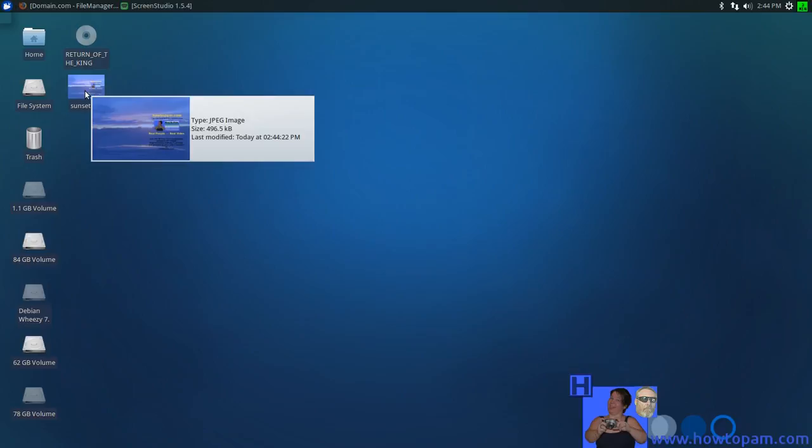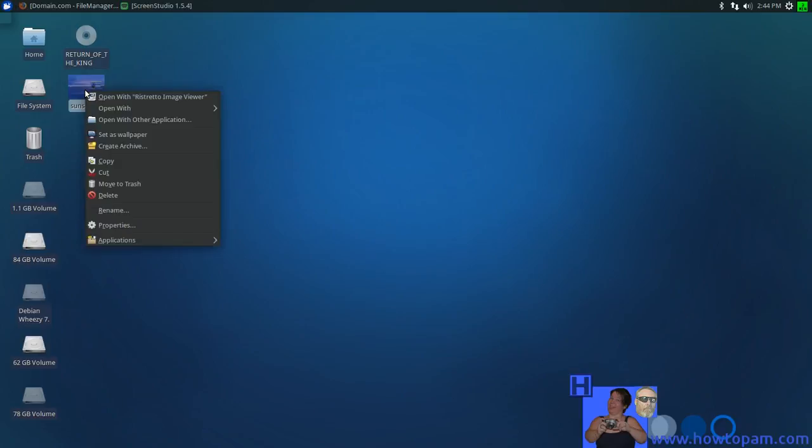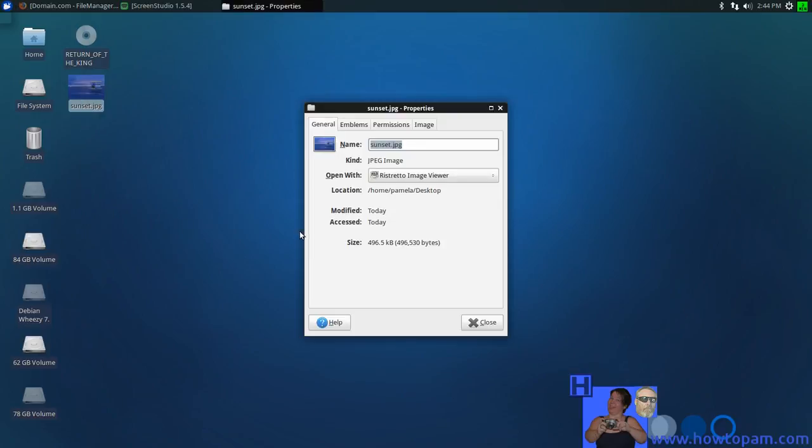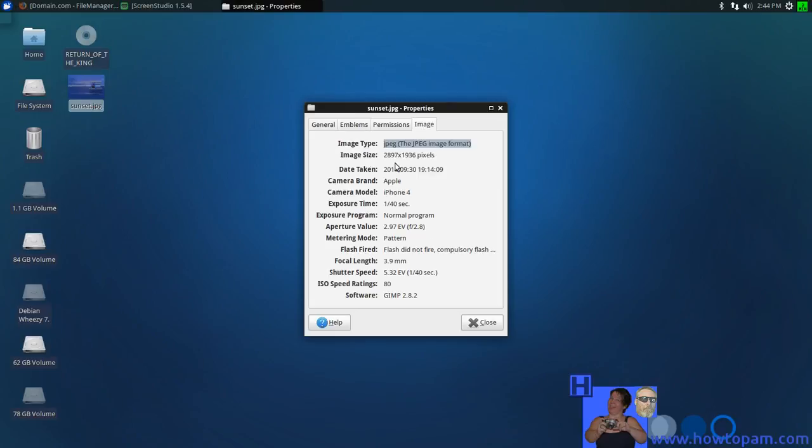From there, we can right mouse click on that image and choose the properties. And we can see that image is fairly large. It's 2897 pixels by 1936 pixels. That's important because our new background image that we're making will have to be that size, 2897 by 1936, if we wish it to show properly inside our b2evolution content management system.